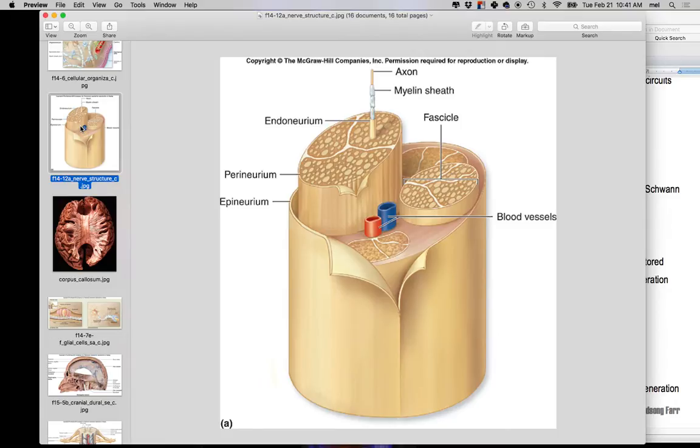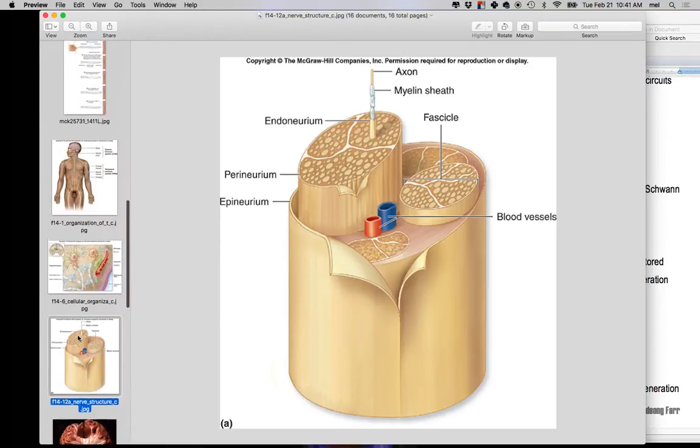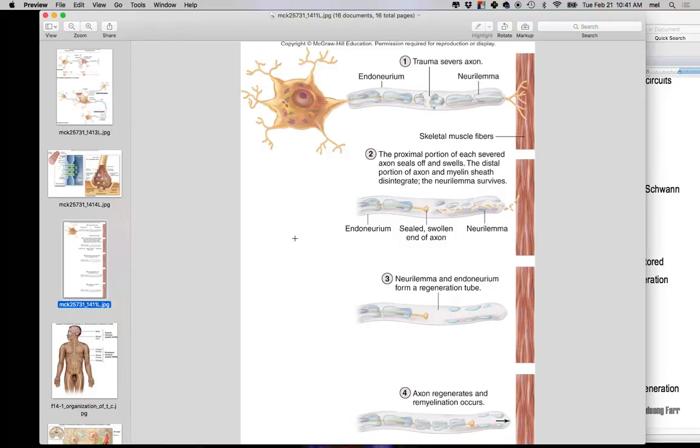But let's just focus on a single axon and try to see how you can predict whether a single axon is going to repair. So if you focus on a single axon, what happens is when you damage that axon, the axon degenerates because it's cut off from most of the cell organelles. There's still some mitochondria down there, but it's cut off from the nucleus, and so there's hardly any protein synthesis that's going to go on.